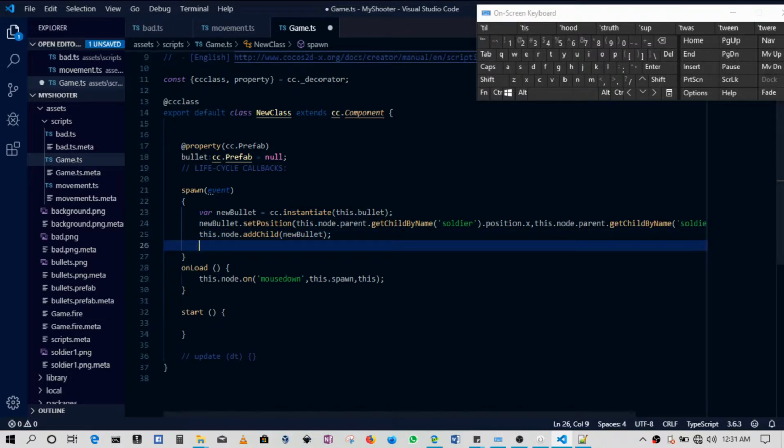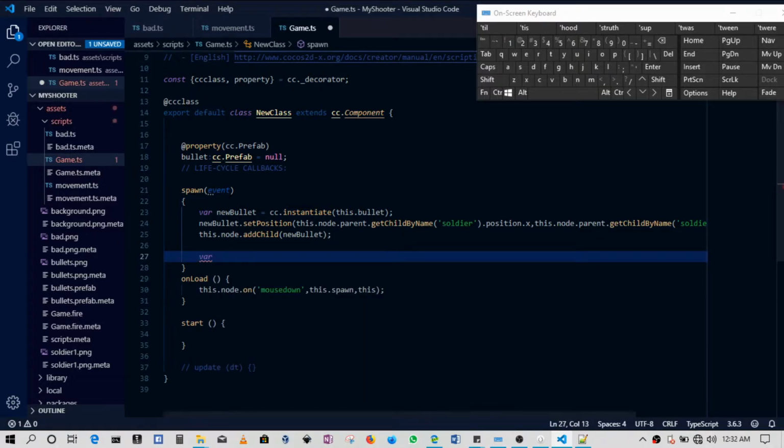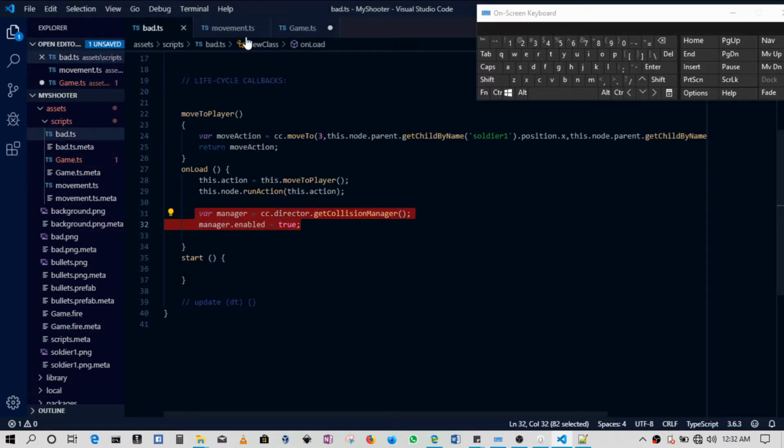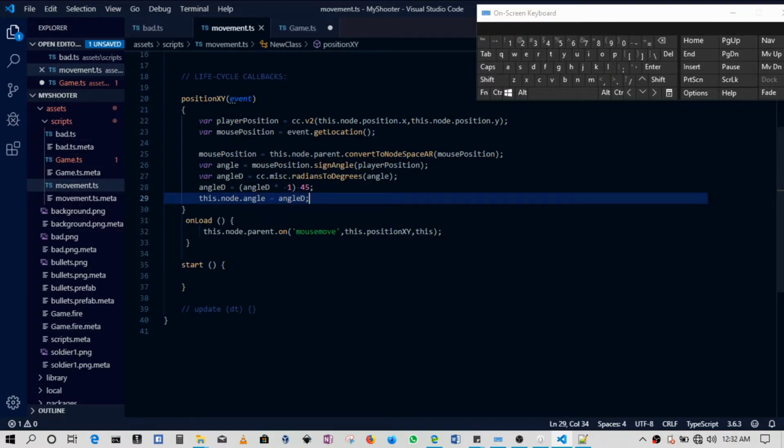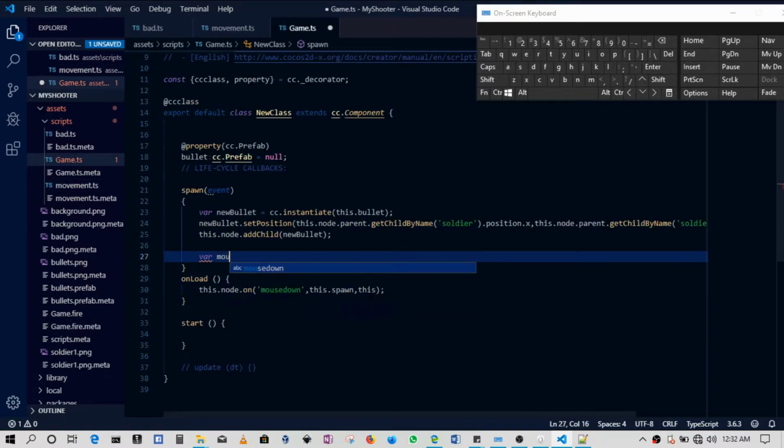The moment it shows up on the screen, we then need to immediately send it towards wherever the mouse is. It has to shoot and go to where the mouse is. So for this, we'll have to get the mouse location as well. This is going to be similar to the code we wrote inside here. We'll say mouse position is equal to event.getLocation, if you guys remember.